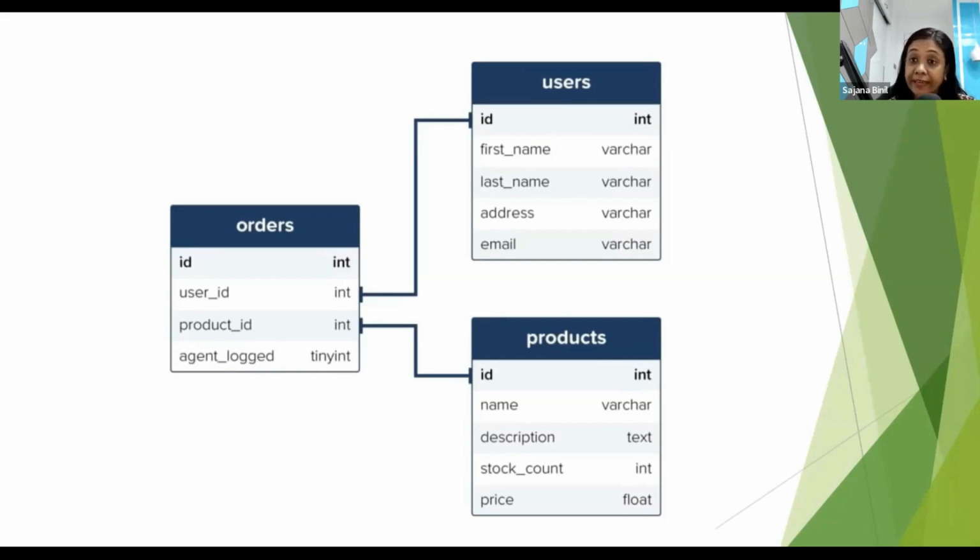If we take these three tables in a simple website scenario, a retail or e-commerce website, all the user information, like information about you and me who are shoppers on the website, will be stored in which table? It will be stored in the users table: my first name, last name. If we are regular visitors to the website and have created an account, our information will be stored in the users table.